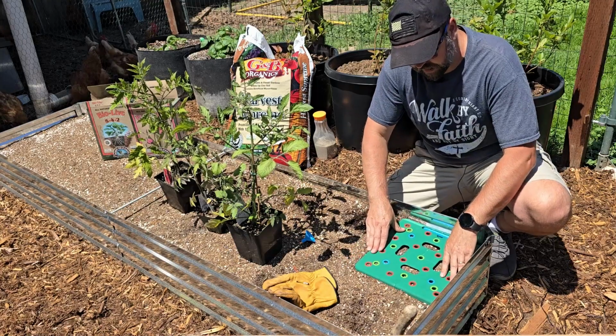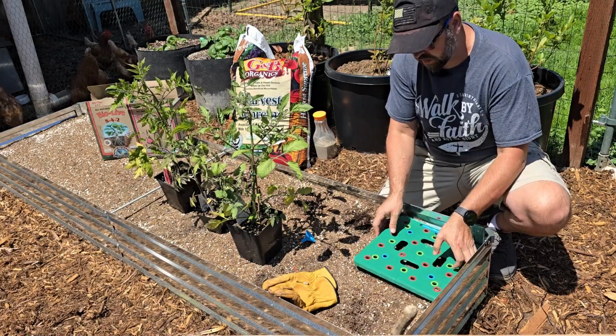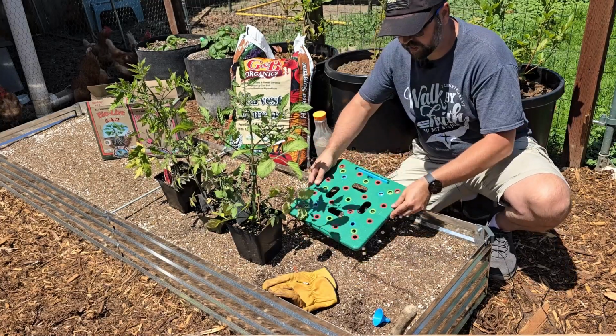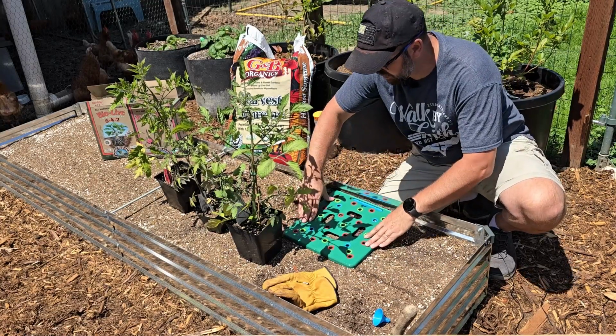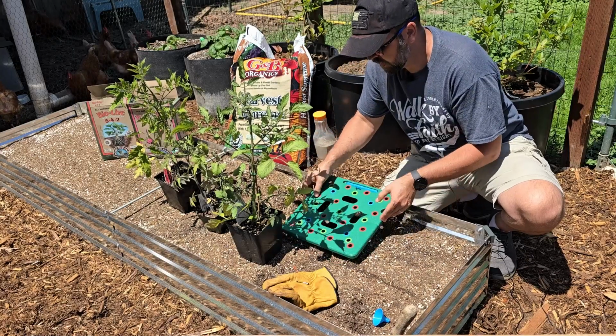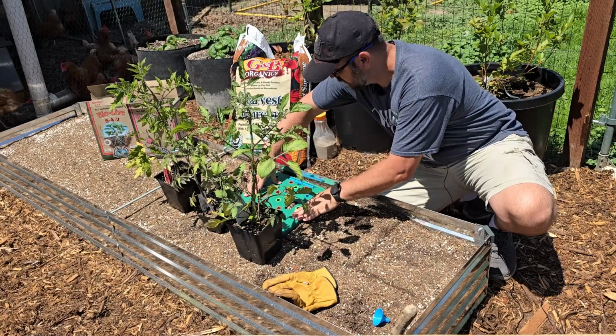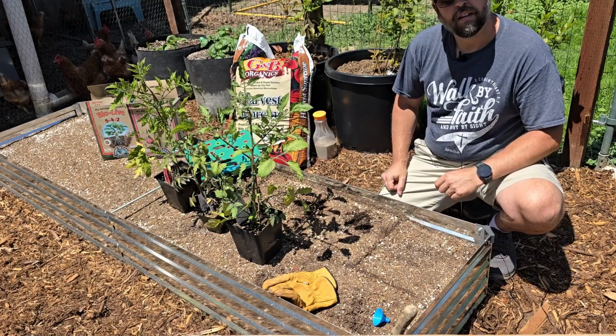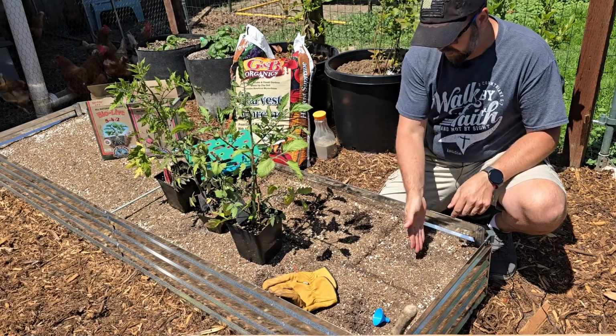So what we can do is we just take this thing right here, and we push it down, and it marks out our grid right here for our tomato plants. So we can just do that across here like this, and now we have it all laid out. So now all we have to do is plant the tomatoes in here.